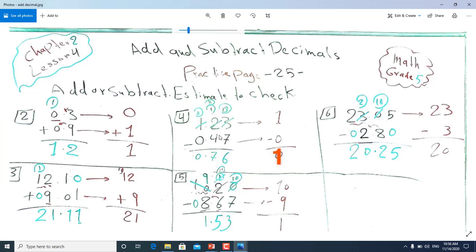So 3 minus 7, it's not enough because 3 is less than 7, so we break apart. This 2 will be 1, and this 3 became 13. And 13 minus 7, it is 6. And 1 minus 4, it's also not enough. We take 1 from this one, which will be 0, and this one will be 11. 11 minus 4, it is 7. And we have the decimal point, we write it, and 0 minus 0, it's 0. We will write the 0 from the decimal point, okay?